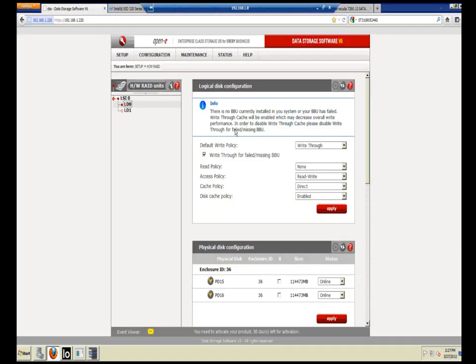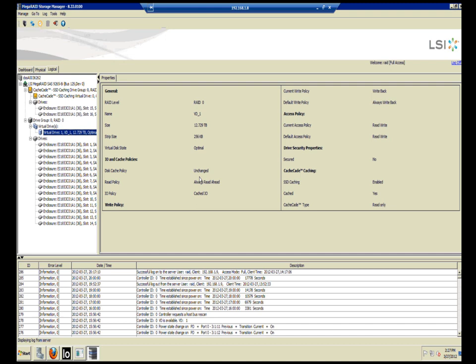Currently, right now, if we look at the DSS, here's where we're able to configure the LSI array controller. But for the MegaRAID storage manager to be installed on the DSS, it would be almost a whole new section in our GUI to be added on, and the cost would be just too much for us to do that, because if you look at the MegaRAID storage manager, there's a lot here. This is Java-based. It could be, but it's just a lot of work for this.